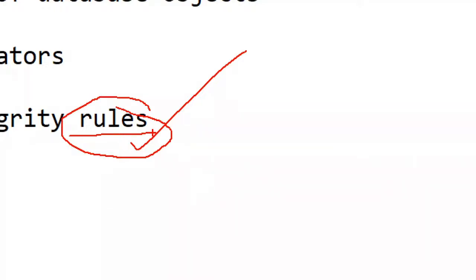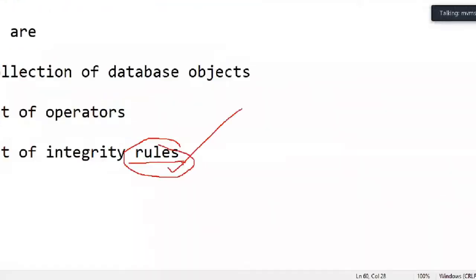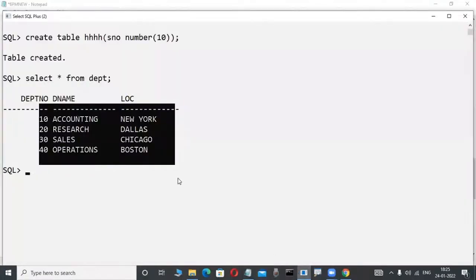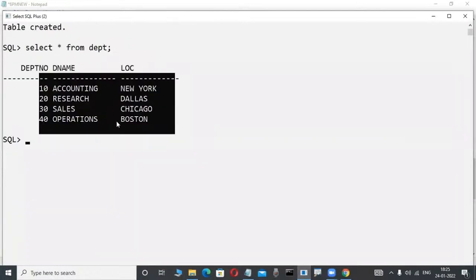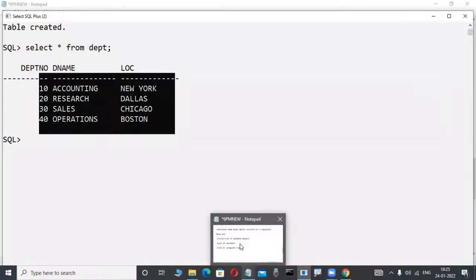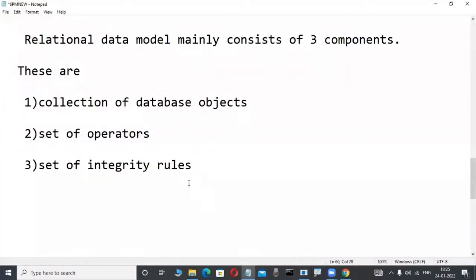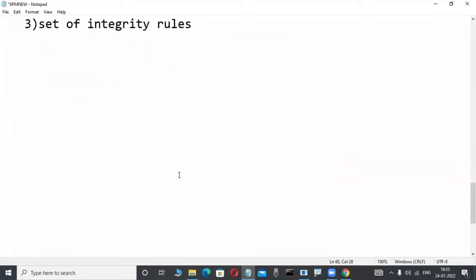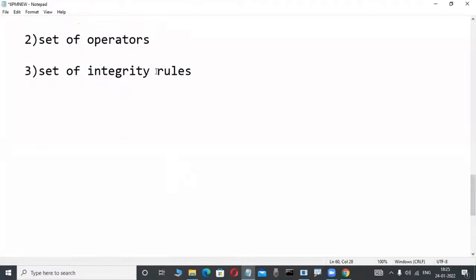Experience is required. So many things are there. Okay, relational data model products always work based on a set of rules. Really, these products are working based only on that set of rules. Now check it out. Some popular rules are there. Those rules, at least in the demo classes, I'm telling: don't write it down, just observe here. First observe whether relational data model products work based on a set of rules or not.